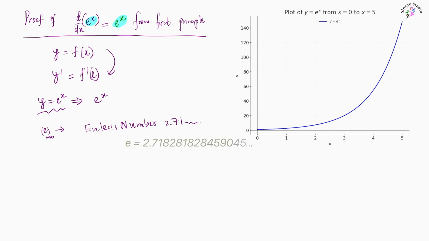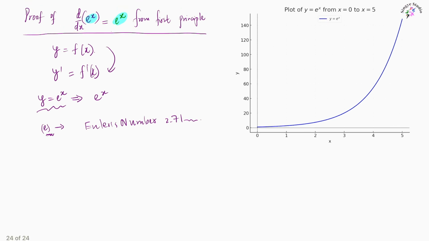something. Now, as I have already told in the earlier video, taking the derivative of a function means we are finding the slope of the function at the point. For example, here, this graph is y equals e raised to x. And if we take its derivative, then we are finding the expression of the slope of the function.